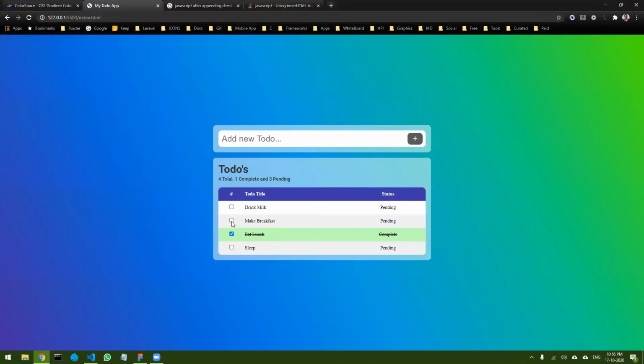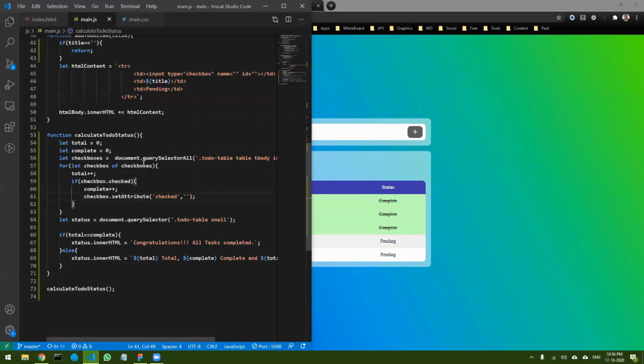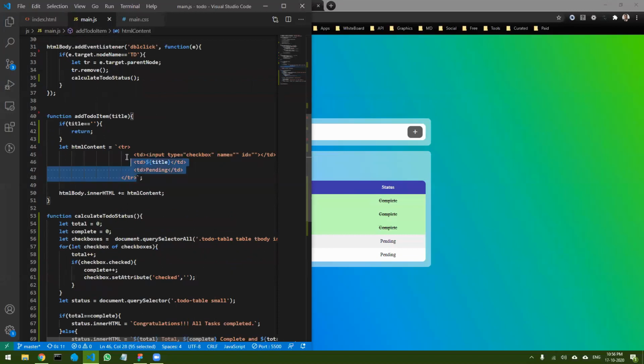Now let us try to select some of the checkboxes, and if I try to add new elements, you can see the checkboxes are still there. So this is one way of doing it. Another way would be to not use this particular way of creating elements.